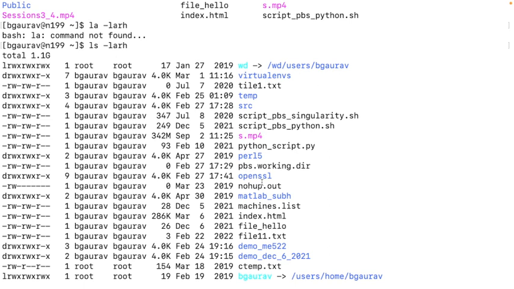If you are doing, let's say, molecular dynamics, each simulation will generate 1 gigabyte of output file at every time snap. So that has to go to WD. If you clog your home, your account will become inoperable. So home is for storing some scripts and all, not for data files as such.